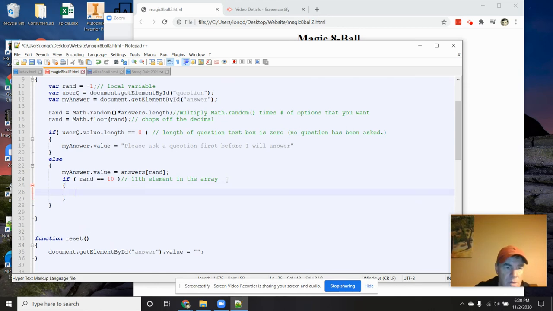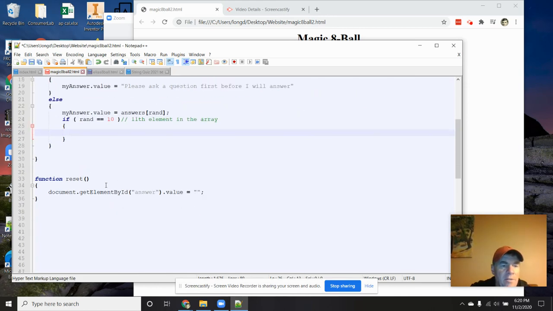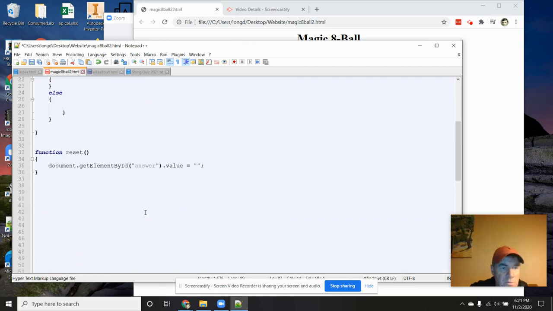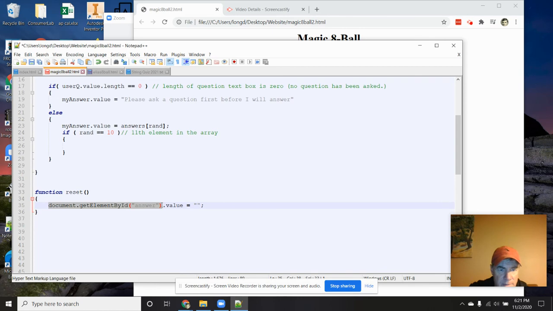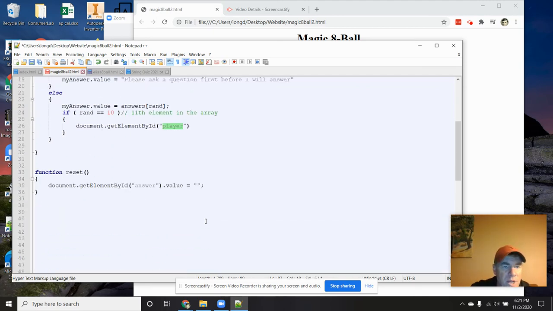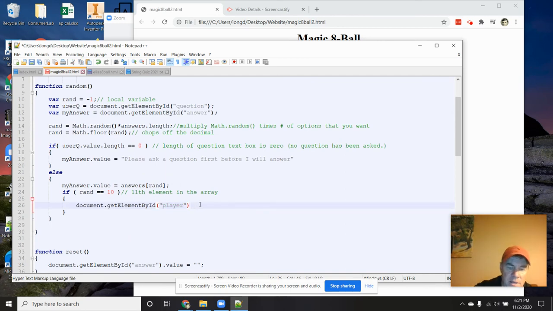If that is true, what do I want to do? I want to have this guy play, right? The record is already queued. It's already pointing to applause. So I'm going to grab this so that I don't have to type, paste it in. It's not answer, it's player. All right, player is not the text box. Player is the ID for this audio object that I've got. And it's all queued up. If you take a look at your slideshow, how do you turn the sound on? You play it.